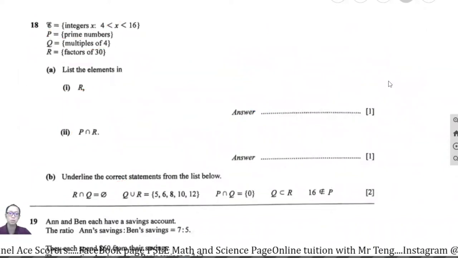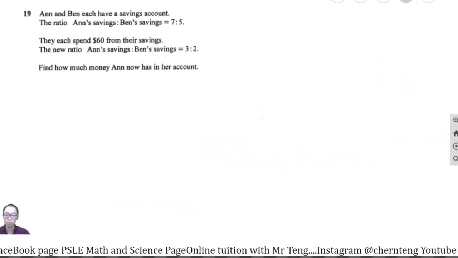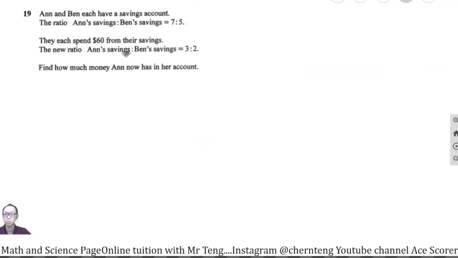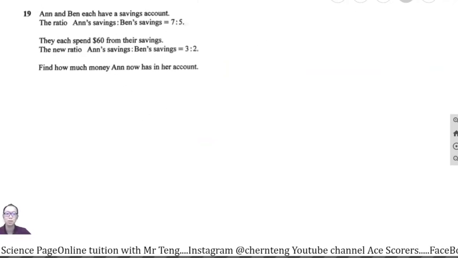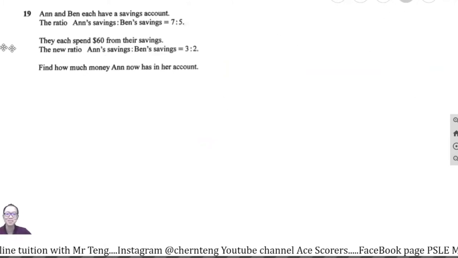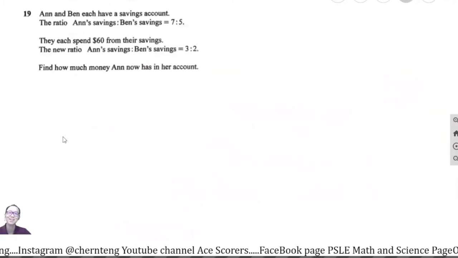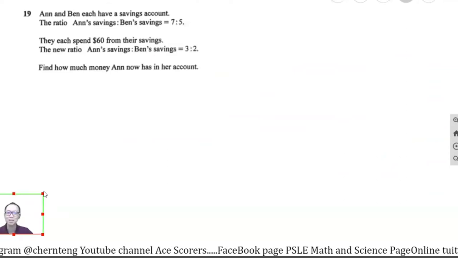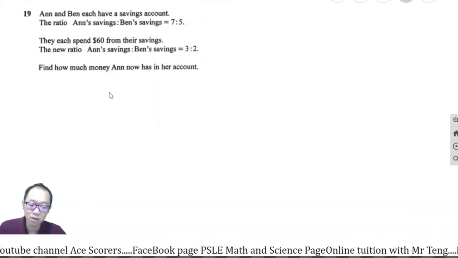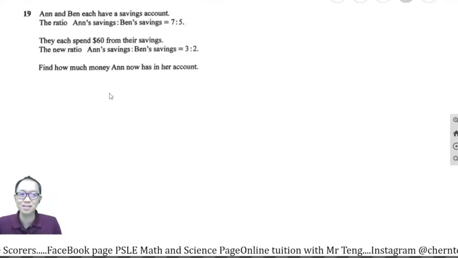All right, let's continue. This simple ratio question, I think you can do as well. This is a P6 question. You all must know how to do it. It's a P6 math problem sum worth 4 marks. Typical P6 math problem sum, but appearing as a set for the O-levels EMF question. This will be fun.